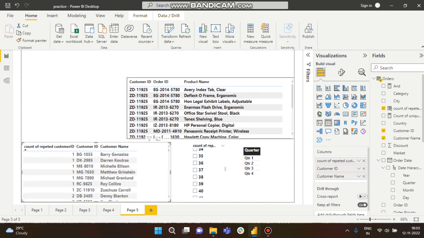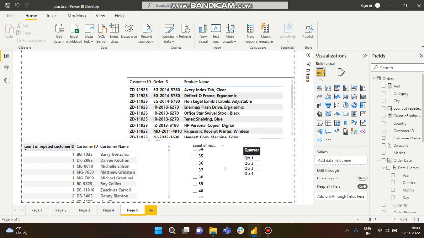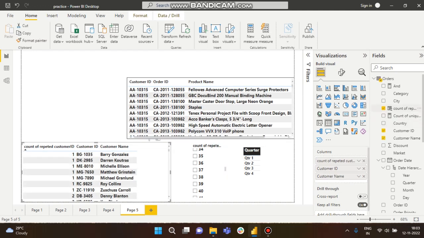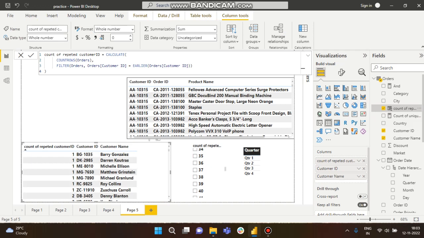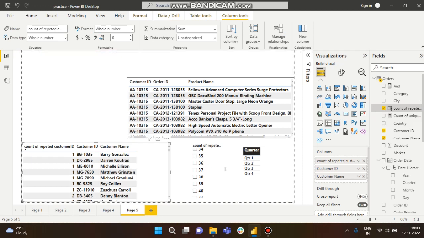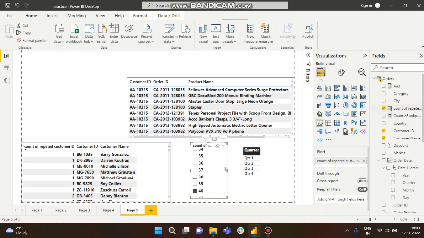So what I am doing is taking this same measure as a filter. Here you can see I am taking this same measure as a filter. If I take the same measure as a filter, now it is taking 1 to 97. 97 is the highest value.